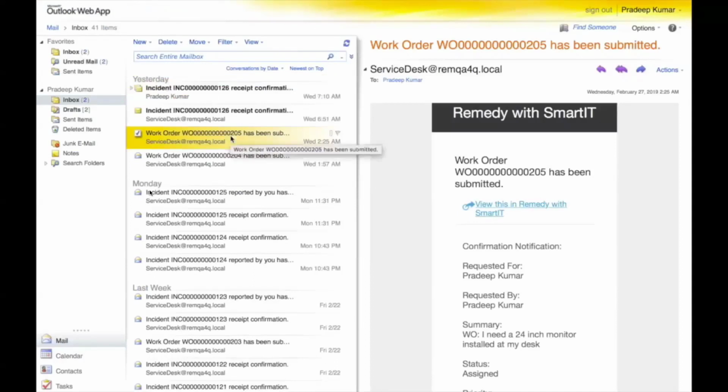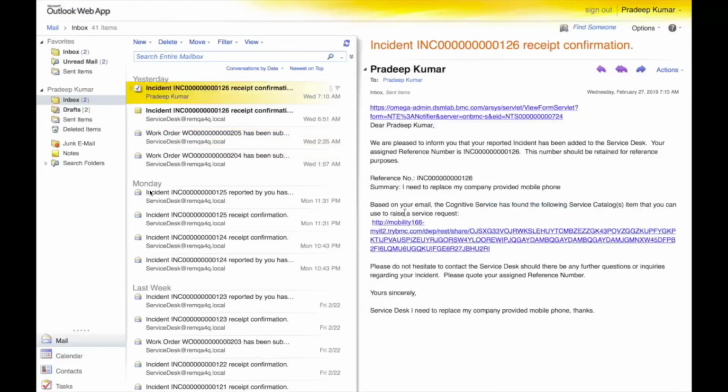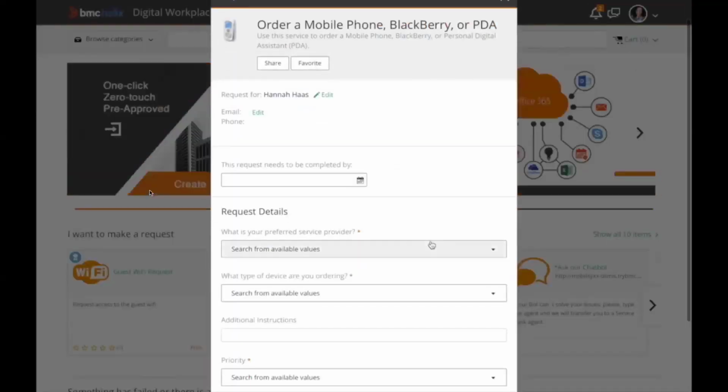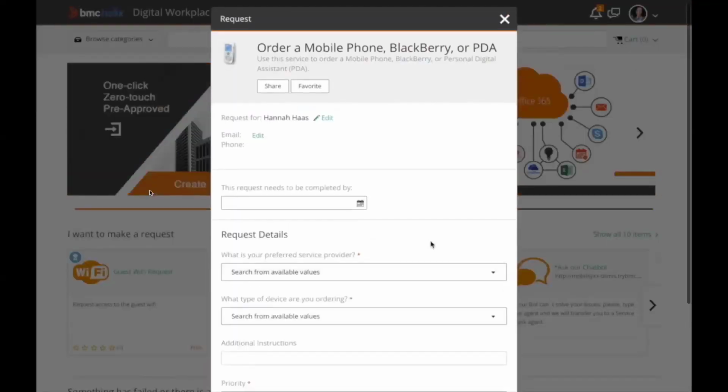Typically, you'd have to go back and then ask a lot of questions. Then it turns out it's a service request. In this case, the cognitive engine has analyzed the content of the email and then can point directly to a service catalog item and say, this is really a request. You have to fill out a certain number of questions in order to submit this, right? Without this information, we cannot really do anything, right?